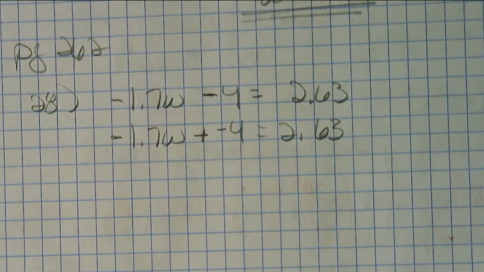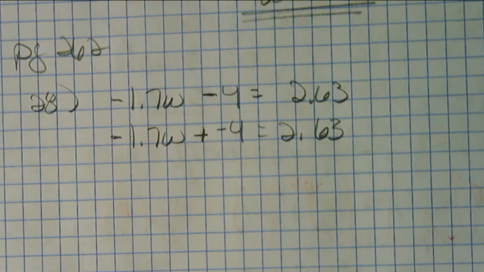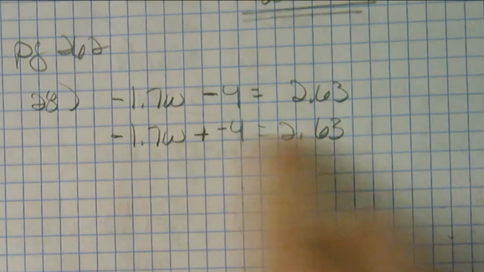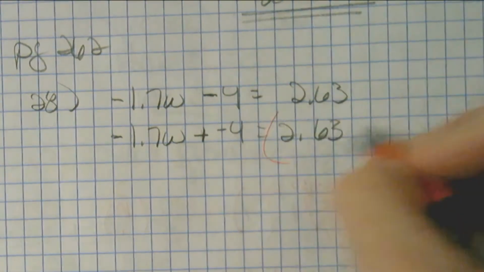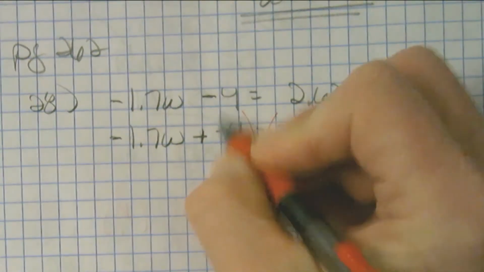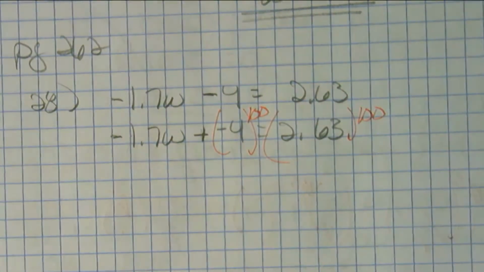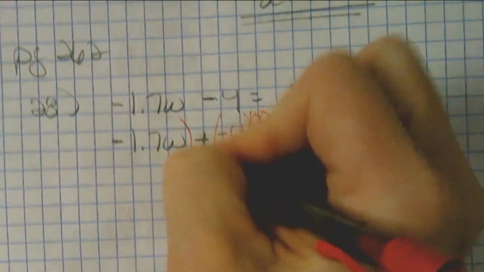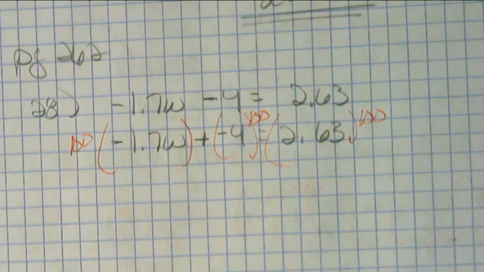All right, so Alex, what am I going to multiply every term by to clear my decimals? Excellent, because that last term is to the hundredths. Even though this is to the tenths, that's the smallest place value. So I'm going to multiply everything by 100, including, Alex, that negative 4. That's the biggest mistake that I see, is that people are forgetting to multiply the whole numbers as well. So I'm going to multiply that first one by 100.